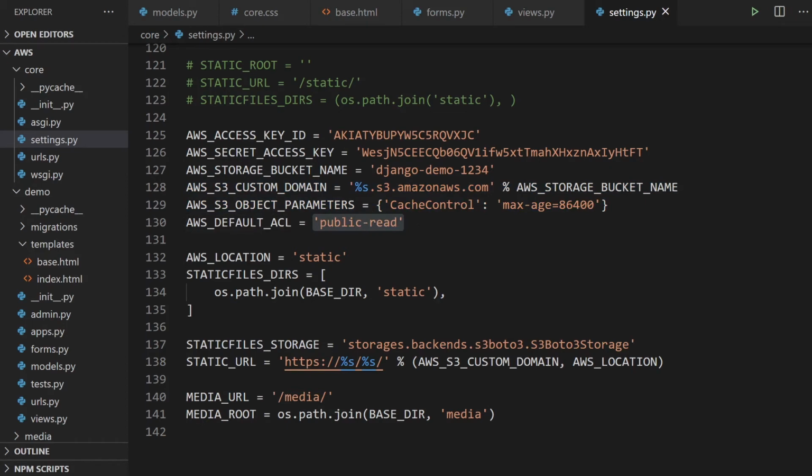Amazon provides us with some default ACL, so access control lists. So here it is defined as public read. Now I think by default, if we don't include this setting, the default ACL will be private, which will mean that when you upload the files, they will only be accessible for a short amount of time, and then you won't be able to access them through your system. So public read is going to provide us essentially a method of being able to read the files, but not actually potentially write to those files or folder. So that gives you an idea of why we're utilizing ACL.